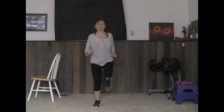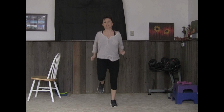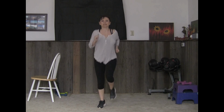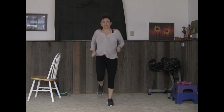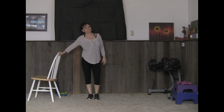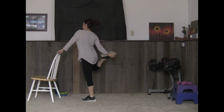Make sure you're pumping your arms. That's the whole objective, is to get blood flowing so your muscles work. That's what we want. Good job. Quad stretch one more time. Oh my gosh, I can't even get my leg up here. Okay, switch legs.